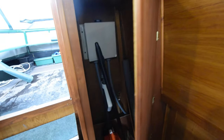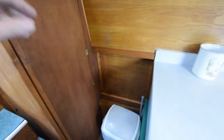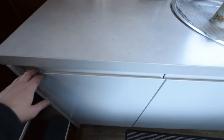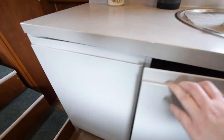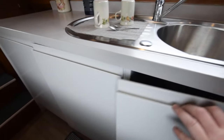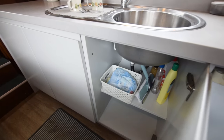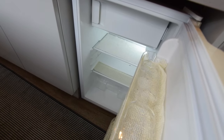More storage on the port side of the boat here. The sort of floor to ceiling cupboard there. The bins down there, and then more storage on this side. Under the stainless steel sink. Still struggle to say that. I always want to say stainless steel stink, but I'll try not to. The fridge is here. It's a 12 volt Shoreline with an ice box.